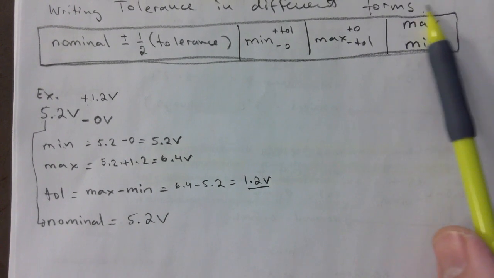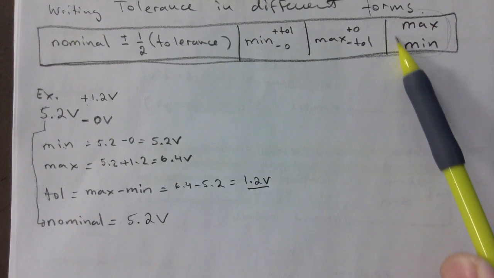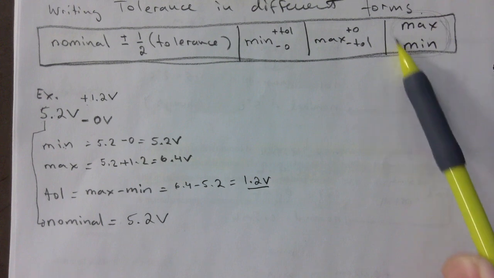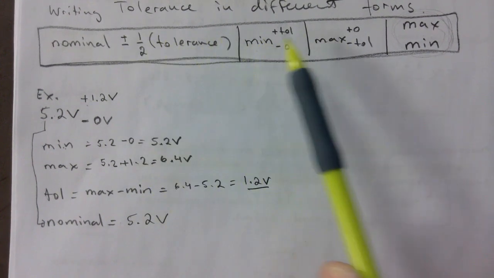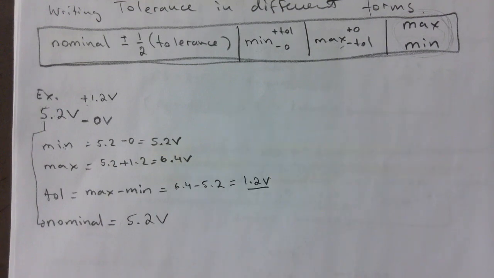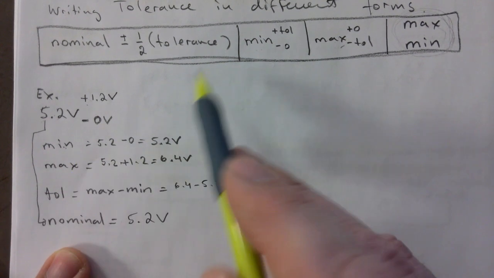And I'll tell you a little secret. I will not ask you for the nominal on a test when it's like this. I will only ask you for nominal in these 3 formats here. So you don't have to really sweat it that much. Okay, let's say I asked you now, write this in this format.